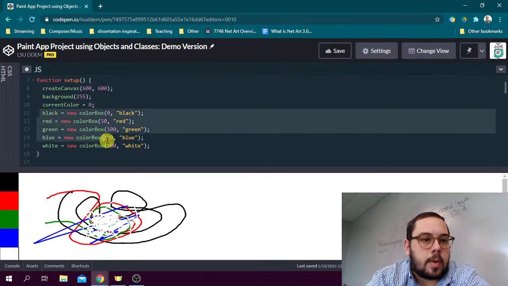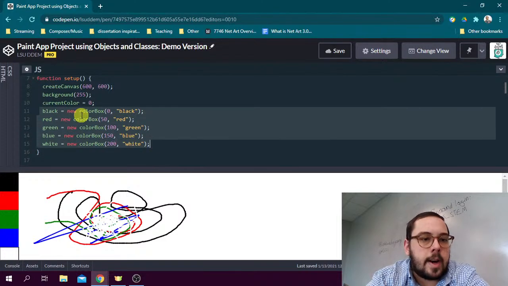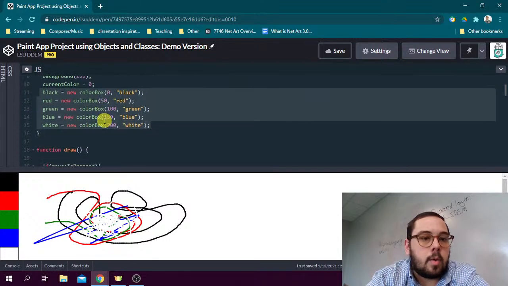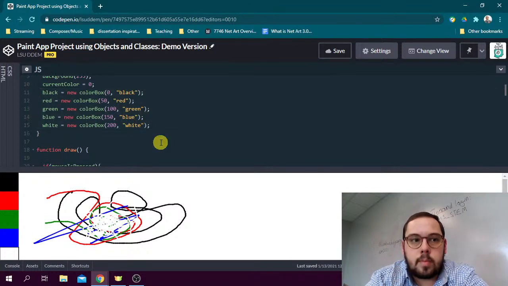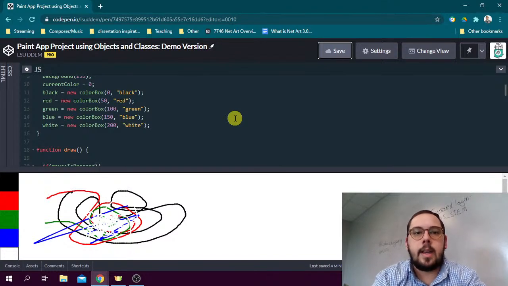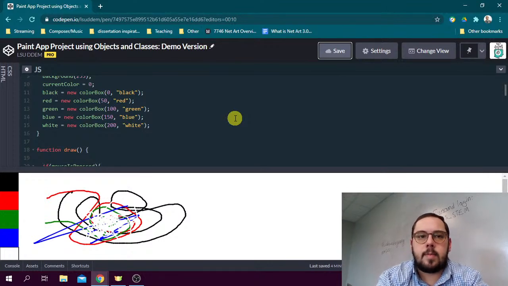And then this is where we've kind of said, hey, all of these variables that we made up here, except for current color, we're turning them into a color box with this Y value and this color. And that's pretty much it. Again, this kind of has some leeway with everything for the context of each individual classroom, but for the most part, this is the project.